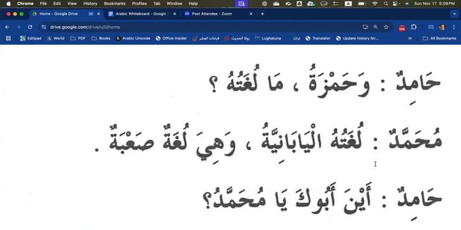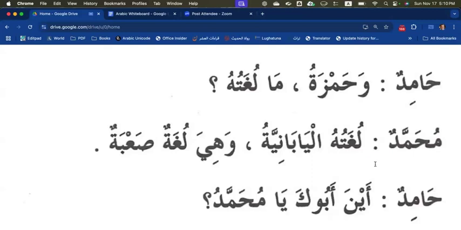Sometimes all these patterns just start to make sense. You know how you knew that? Because lugha is language, so it is feminine. So the adjective, or its description, is going to be feminine as well. So that's why the ta marbuta is there. But why is there a ya and a shadda?